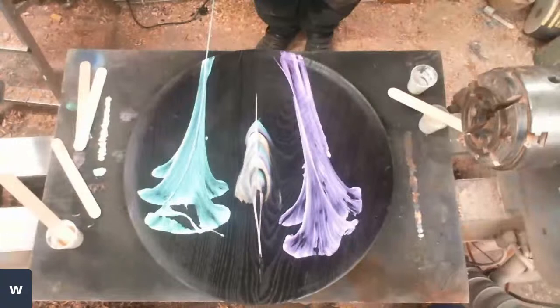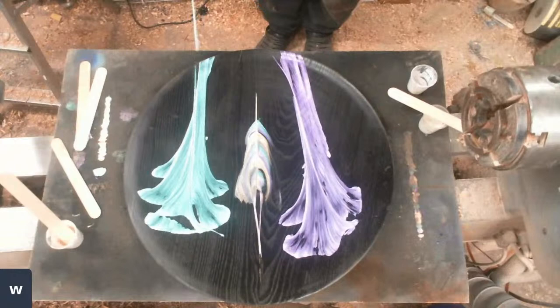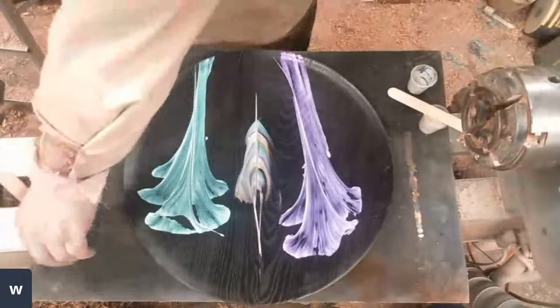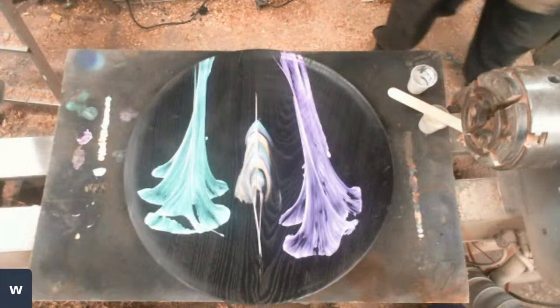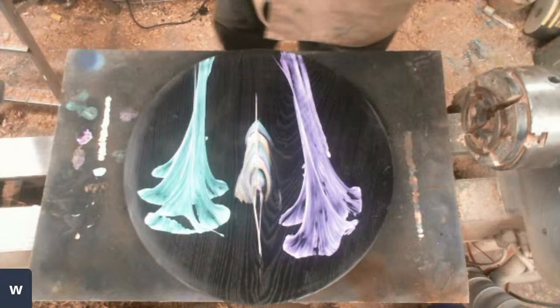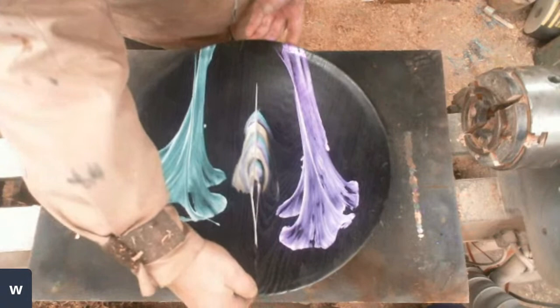Now, obviously, this is not my idea. I watch a hell of a lot of art channels on YouTube. And the way that the artists do it when it's on canvas, they actually do wet on wet. So they'll put a base coat of paint down, acrylic paint, and actually do the string pull while the base coat is still wet. And being a wood turner and wanting to get stuff finished, I thought I'd give it a go using the ebonizing lacquer. So that's what I did, and it worked well. It works really, really well with the Joe Sonia paints.